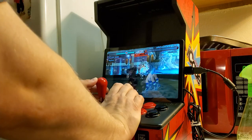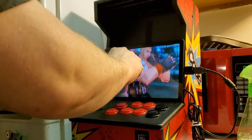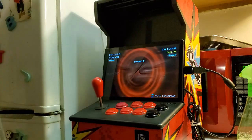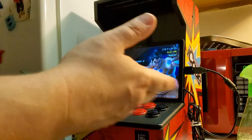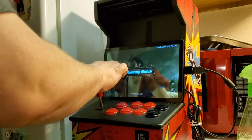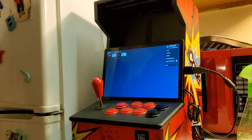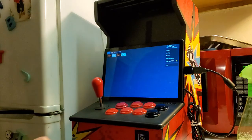This is a build of the emulator that I downloaded from their website. It's a development build, but it works great. So in order to get out, I kind of have to use the touchscreen. But it works. So there you go.